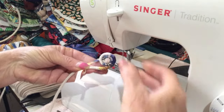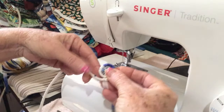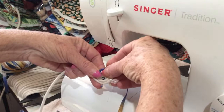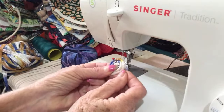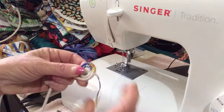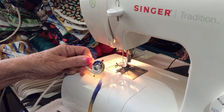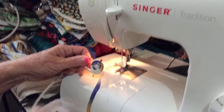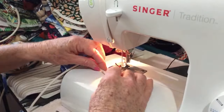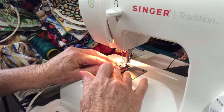And that looks good. Okay, so I'm gonna come around. I'm going to hold it underneath that pin. I'm going to hold it and re-pin. Alright, so I'm ready to turn my sewing machine on. Uh-oh. I'm in an awkward position here because of that tripod. Alright, stick it under here.